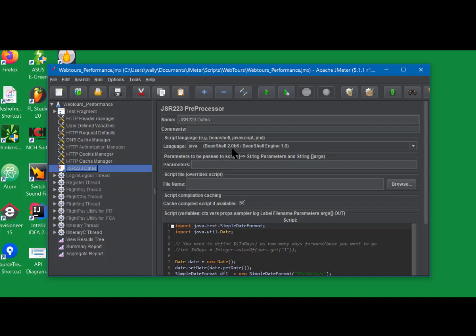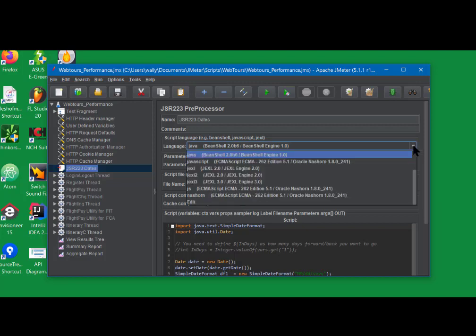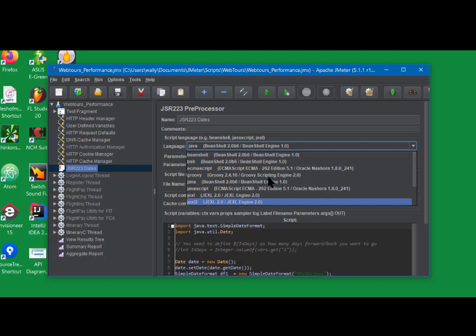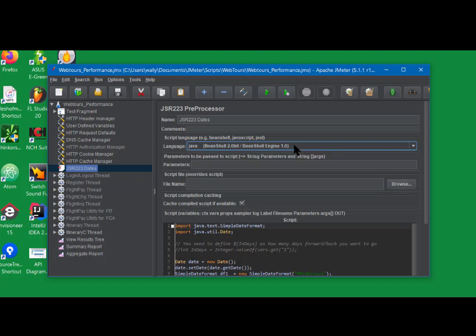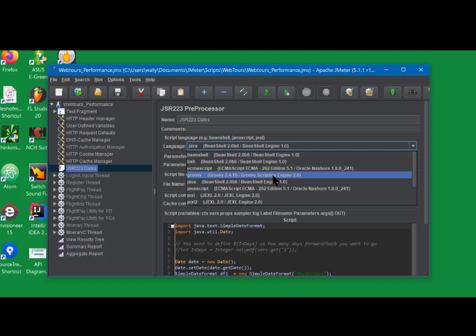And the coding can use one of several languages. But the most common one is, let me show you here more clearly, scroll back up here, is to use this Groovy scripting engine. In this particular case, I use the Java scripting. And so in the code, of course, it has to be the Java language, and you have to conform to the syntax for Java. But, as I said, this could have been written in the most commonly used language for these scripts, Groovy, 2.41 at this point. So, in another place, you'll see me use Groovy, but you can use some of the others if you have knowledge of how to use them. JavaScript is available.